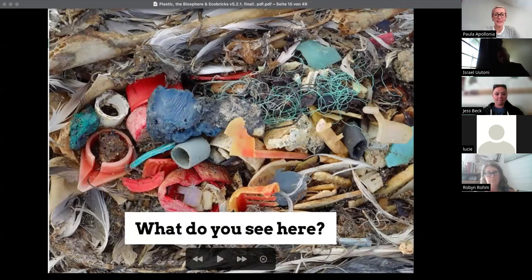So what do you see here in this picture? You can just write it in the chat. Maybe you recognize some of the items. A stomach. Right. Fishing lines, cups, PVC piping. I see a Coke bottle cap in there. You got a clamshell.